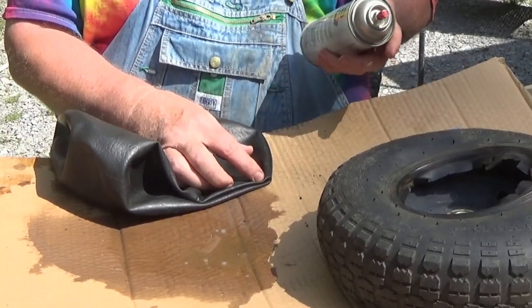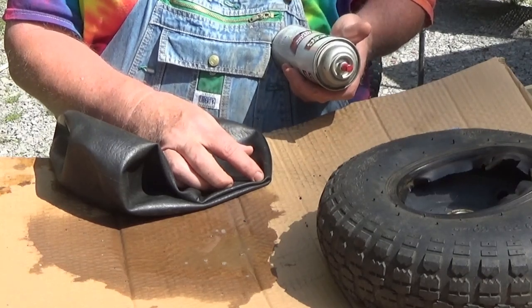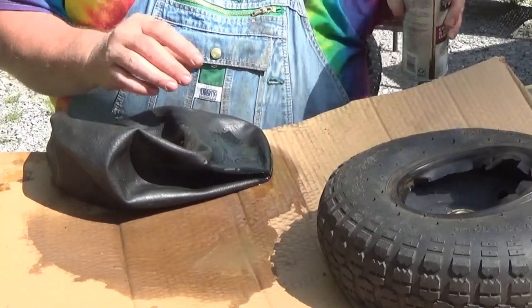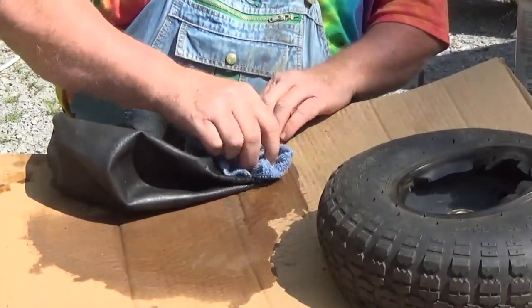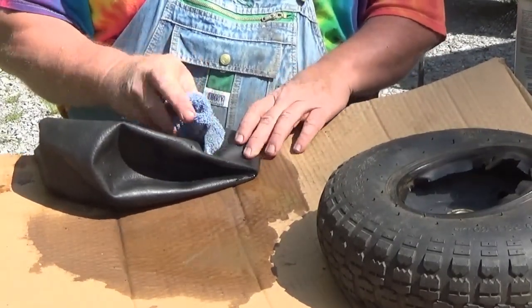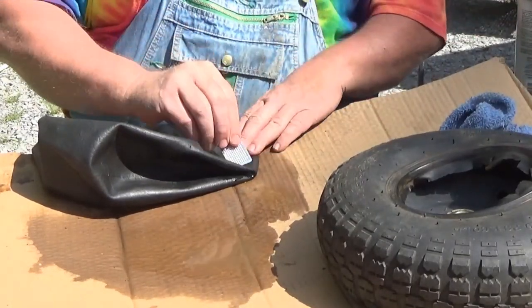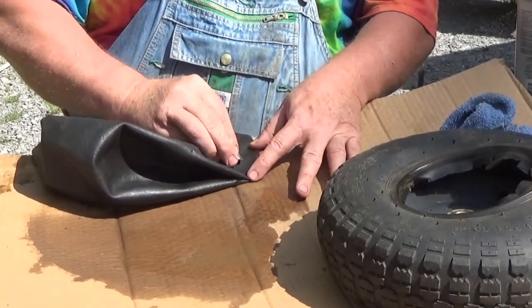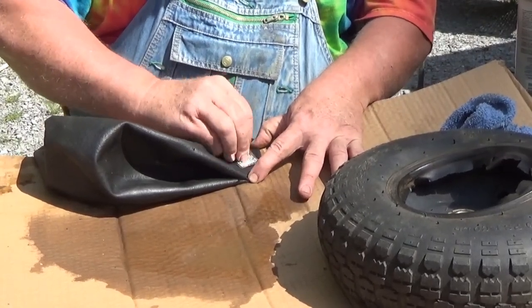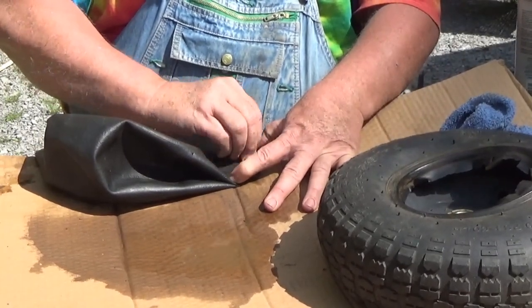rubbing alcohol, denatured alcohol, whatever, and I found some carburetor and air intake cleaner. Brake parts cleaner, you know, just anything to make sure that we get that soap off of there. And that makes that rubber clean. Okay, next step, scuff it up a little bit, because we got a tube or patch to put on here. Real simple. Same principle as fixing an inner tube on your bicycle.